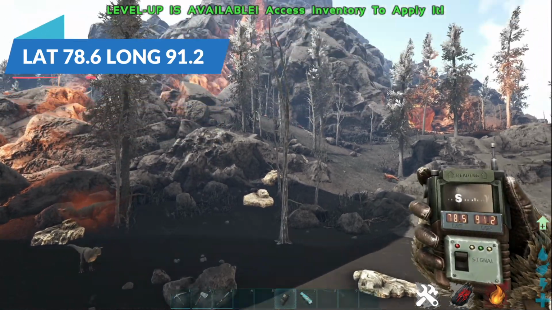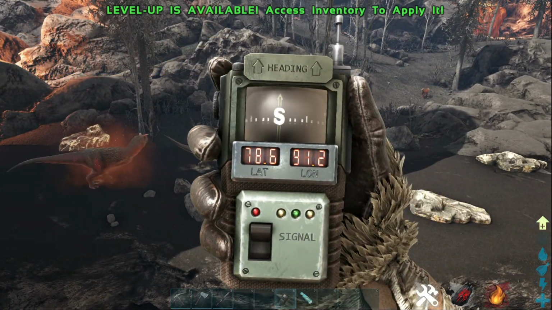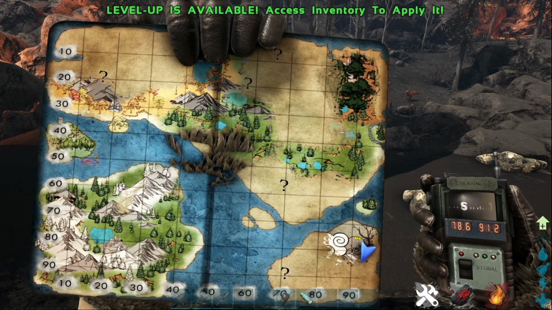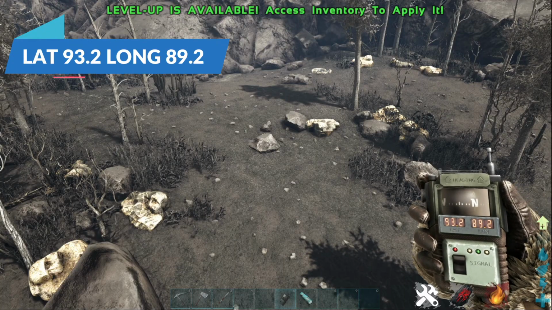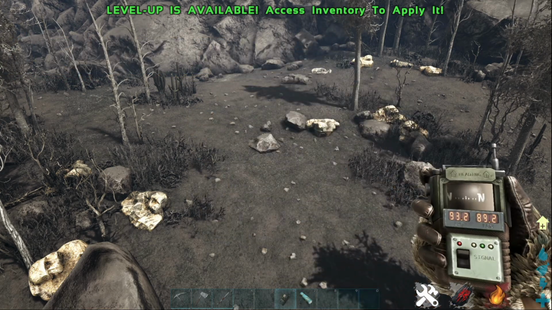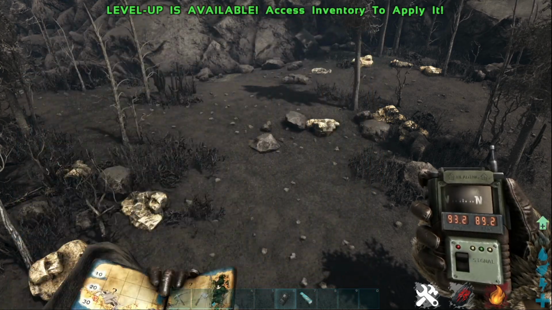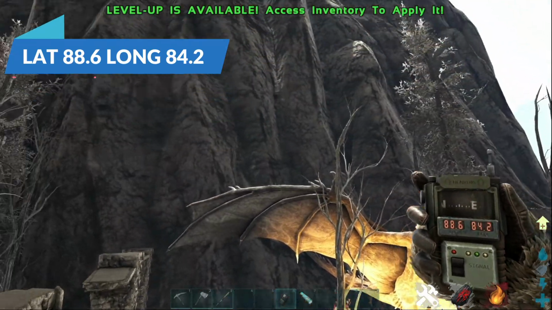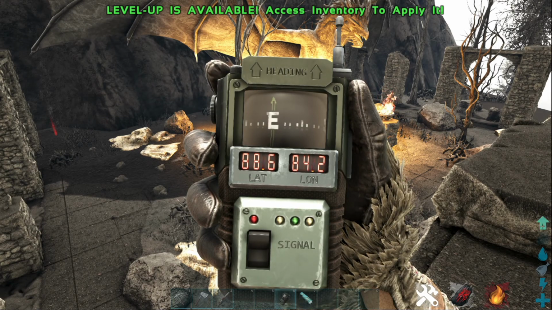This location is situated over by the volcano and it's 78.6 and 91.2. Another location over by the volcano is 93.2 and 89.2. The last location that I have for you guys is located at the top of the volcano area and it's 88.6 and 84.2.